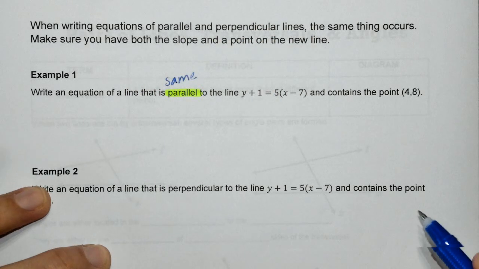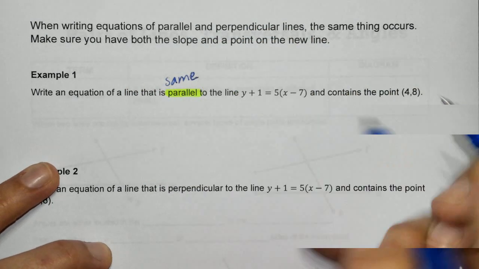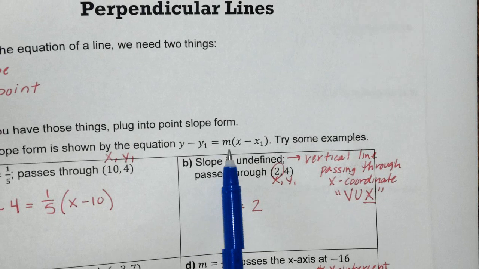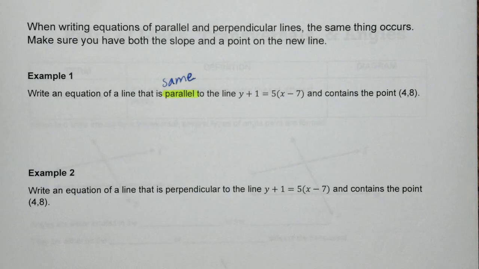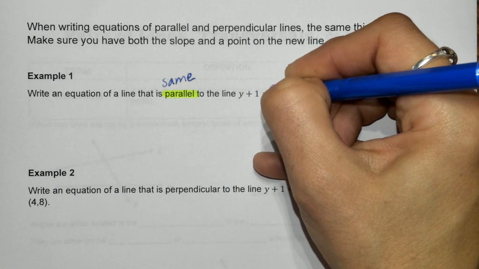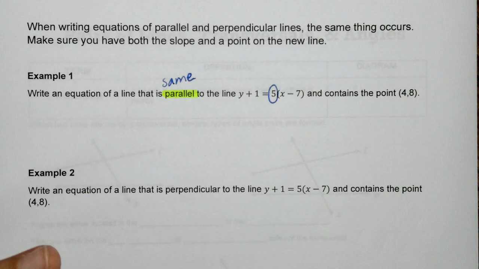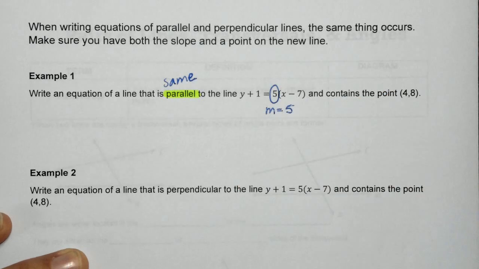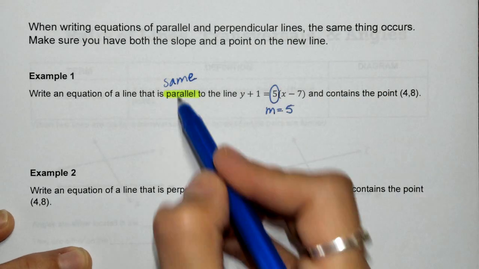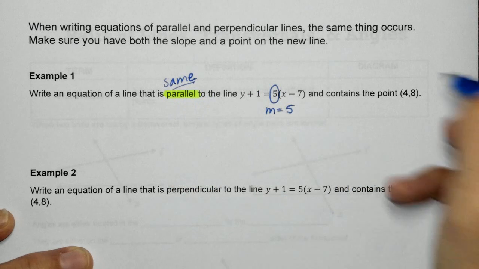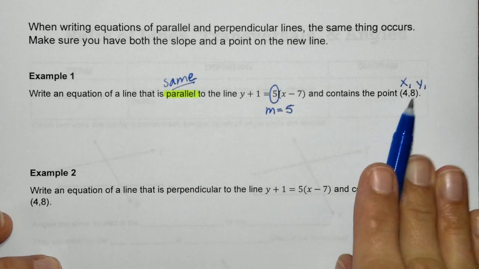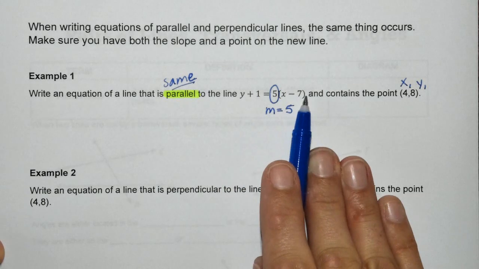Okay? And in this equation, we have point slope. Our slope, if we remember, is in front of the parentheses. So here, this is going to be our slope, so we don't have to find it. Okay, we've got it right there for us. So m is going to equal 5. Now, we want a slope parallel, so we're going to use the exact same slope of 5. And we're going to plug in our x1 and y1, all right, because we want to go through this point, not the 5, negative 7 over here.